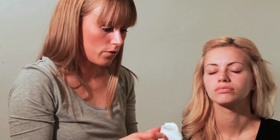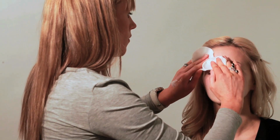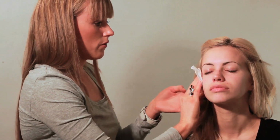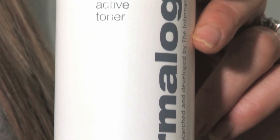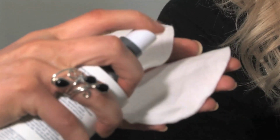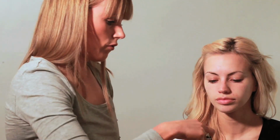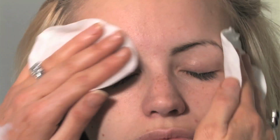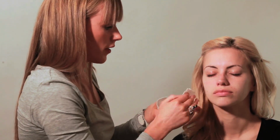Okay, and using a damp cotton pad, I'm then going to remove the cleanser, just taking care over the eye area. Okay, so once that's done, I'm then going to just run over the skin with the toner. So all I will do is spray some of the toner onto a damp cotton pad and just refresh over the skin. This will remove any last traces of makeup or cleanser that might be left on the skin.